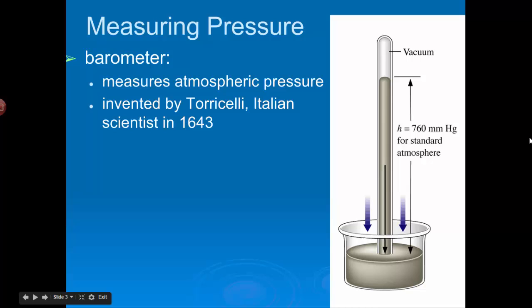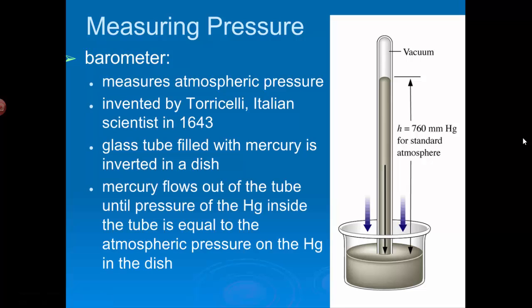It was invented by an Italian physicist named Torricelli in 1643. He was the first to figure this out. And very useful. The important things about the barometer is that if you do this correctly, with the best vacuum we can make, the atmosphere will push this column of mercury up into a tube to a height of 760 millimeters. So, you know, three quarters of a meter at sea level under normal conditions. And so that was defined as a standard atmospheric pressure, 760 millimeters of mercury.